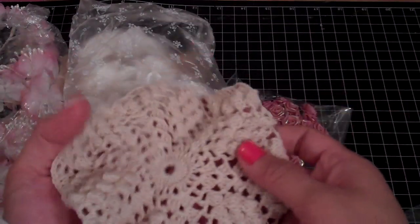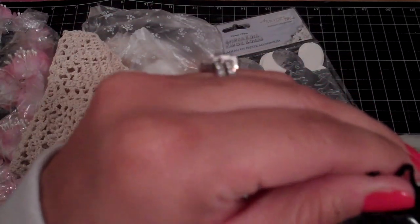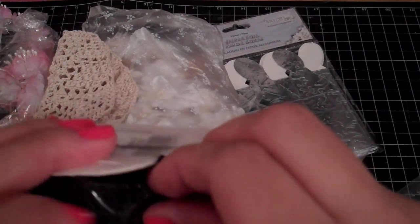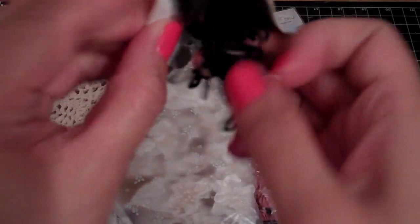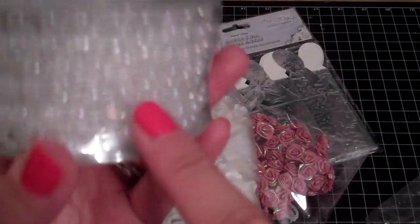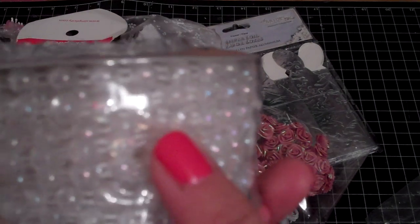She got me this crochet doily and this favor box — this is cute to put in your racks. She sent me this trim and it looks like some kind of fringe, it's black. I'm having such a hard time taking it out but it looks like that. And then I had her pick this up for me a while ago and I totally forgot about them.